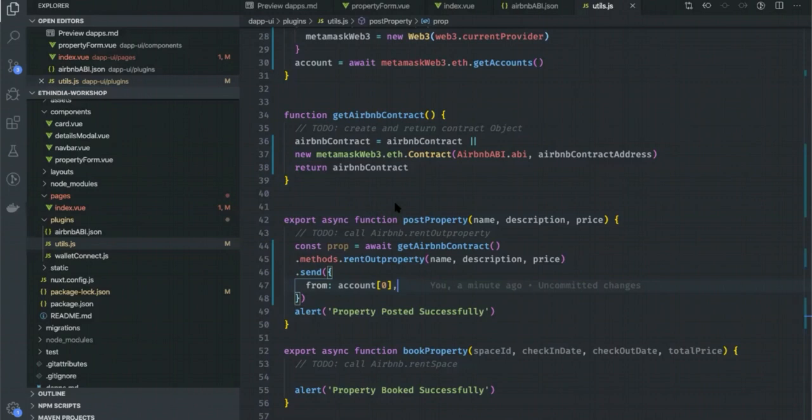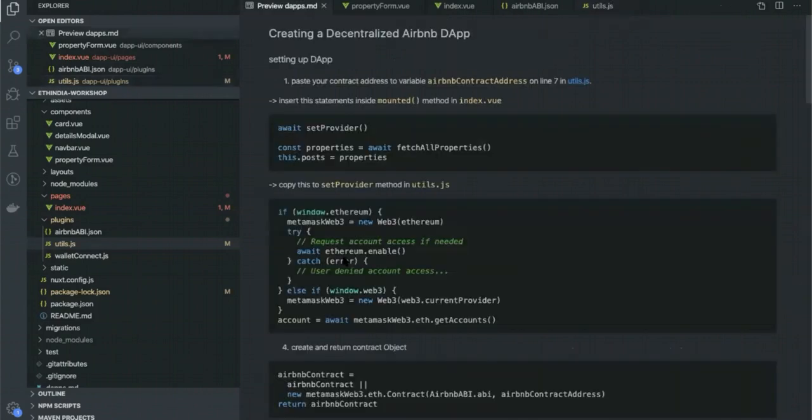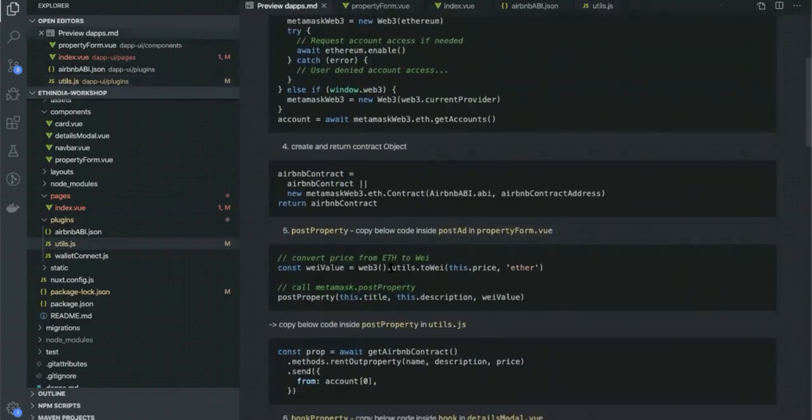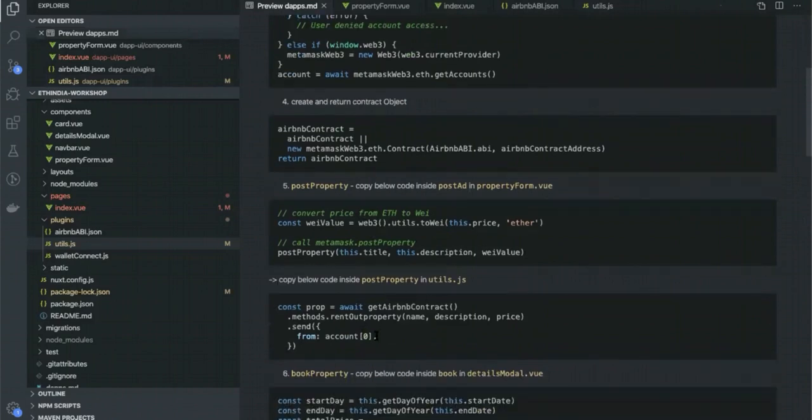So one ether can be divided into smaller fractions, up to 10 raised to 18 places, like that. I hope now it's getting clear. Okay, so let's move forward. And next, we converted the ether price to Wei and posted the property.